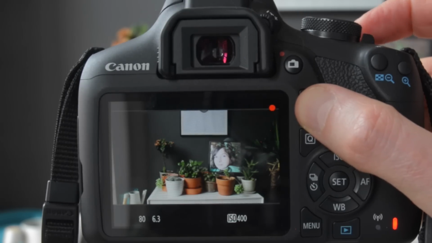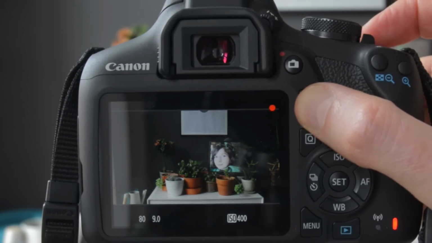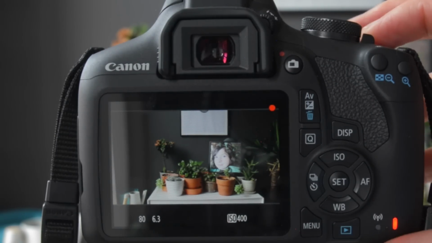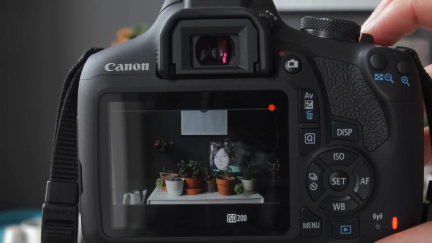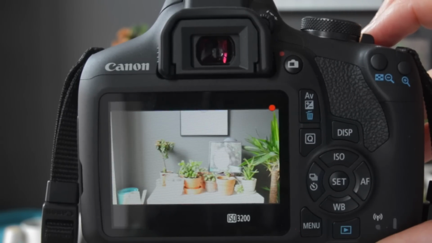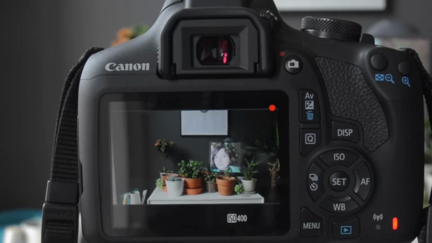If I want to change the aperture, then I press the AV button on the back of the camera and then rotate the dial, and I can change the aperture live again, and as you can see, it changes the exposure live, so I can see what it looks like. And finally, if I want to change the ISO, then I press the flash button on the top of the camera and rotate the dial, and that allows me to change the ISO again as I am recording live. And these are really good ways of being able to change the parameters whilst you're recording so that you can be creative and inventive, or if necessary, consistent to get the right look for your video as you're shooting live on this camera.